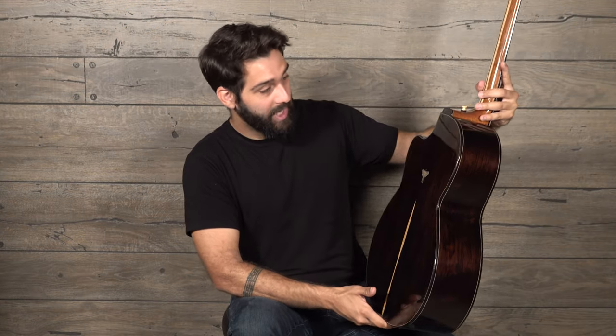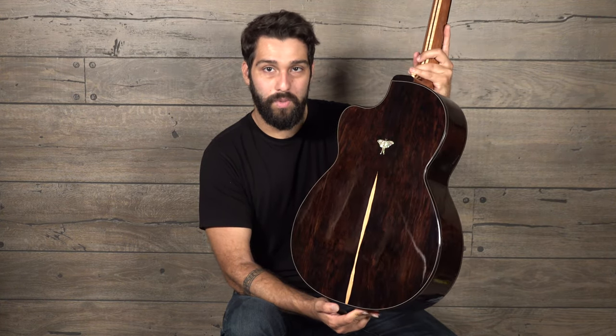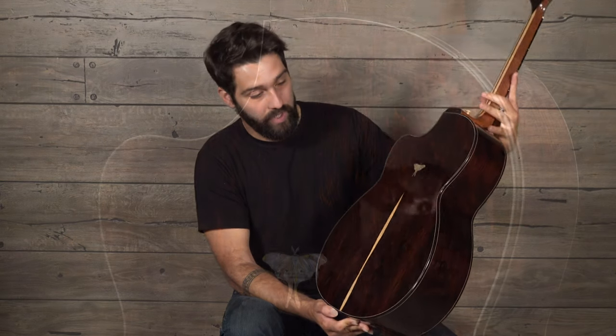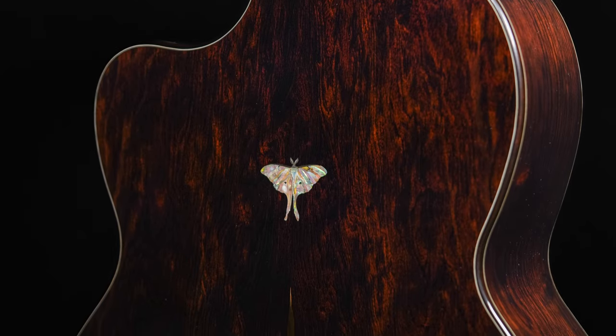But really this African blackwood is just stunning to look at as well. It's a bit of a difficult to photograph wood, but I'll blow up the photos and you'll hopefully see some more texture to the grain. It's almost like it's on fire. It's really beautiful, this cut.